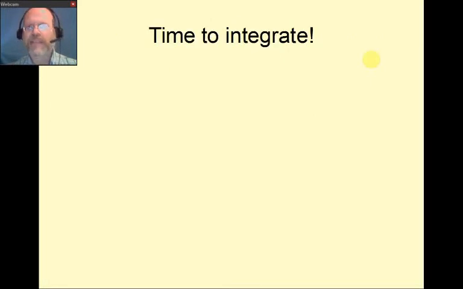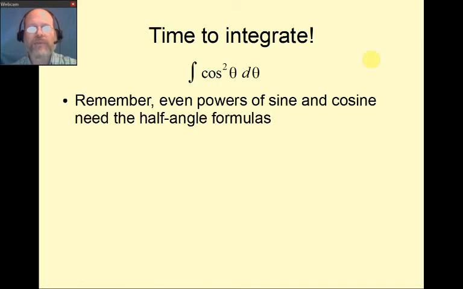It's time to actually integrate it now that we've done the substitution. And now you may remember when you're dealing with powers of trig functions, there are a lot of different patterns. But one of the easier ones was that whenever we have an even power of cosine or sine, we go ahead and use the half angle formula for that trig function in order to do the integral.